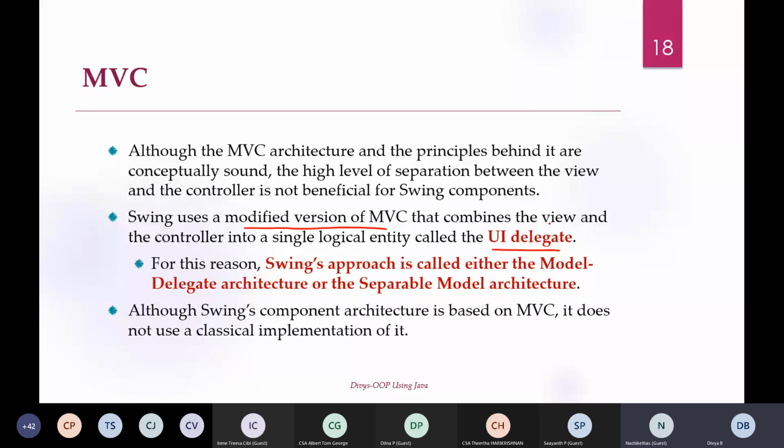So view and controller are treated together in Swing, and it is called the UI delegate. Swing's approach is called the model delegate architecture or separable model architecture. Although Swing's component architecture is based on MVC, it does not use a classical implementation of it.